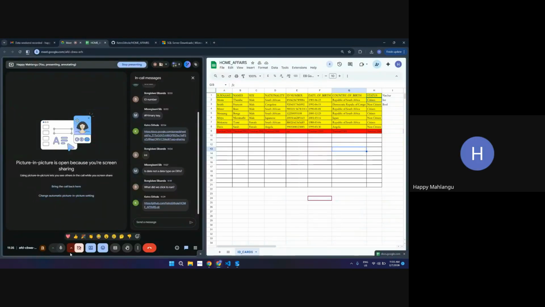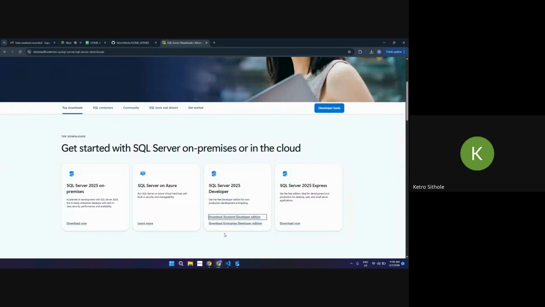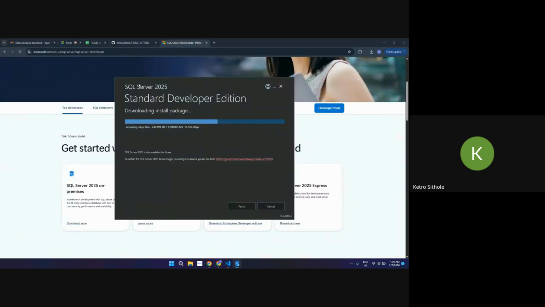Okay, no problem. Yeah, so I'll just go to the install there so that it shows properly on the recording. Cool. So it's still installing. While it's still installing, I want you to, just a second. I'll send you the link that I want you to click on. I'll send it now, or I'll tell you what to search.